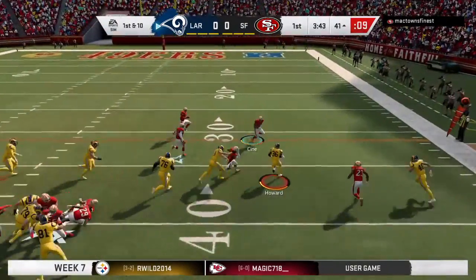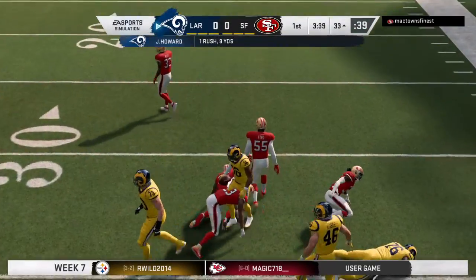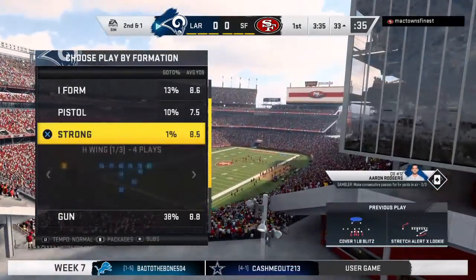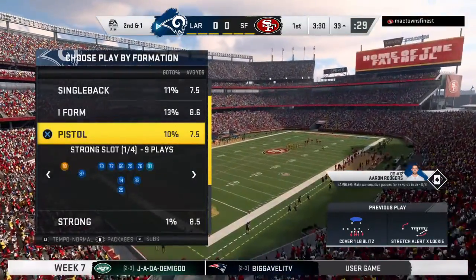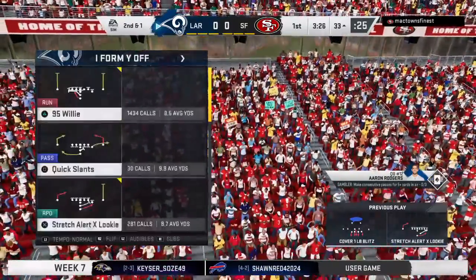Here's carry number 1 for Jordan Howard. And some good running out of the gates as he takes this up to the 33. A nice run there, 9 yards, and it'll be 2nd down. Well, I think that's what they're going to need to do here in the first half. You've got to take some pressure off of this young quarterback, and no better way to do it than to establish the running game early.